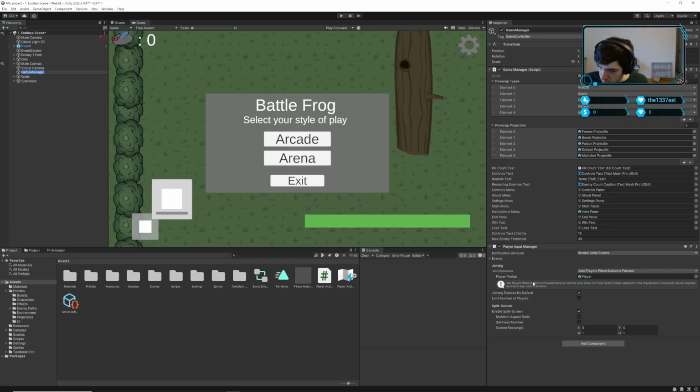Join players when button is pressed. Join players when button is pressed behavior will not work when the input action asset assigned to the player input component has no required devices in any control scheme.